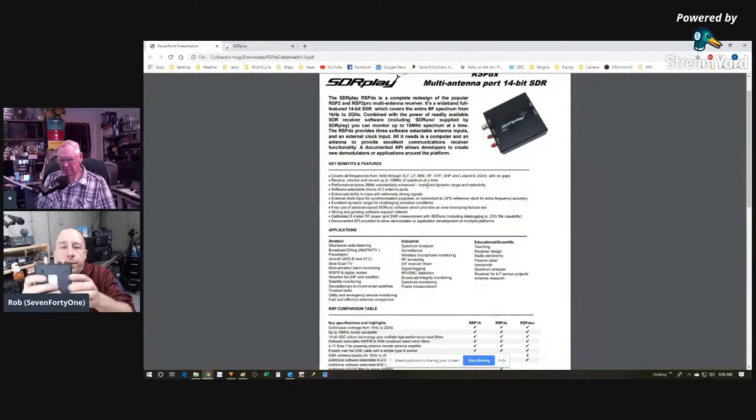And one other improvement that they've made is that the isolation between the ports is much better than it was in previous models. So if you had 2 antennas connected, but were listening to the antenna on port 1, sometimes you'd get a little bleed over from the other one. And they've done a good job at reducing the bleed over, the crosstalk, and improving the isolation between the ports.